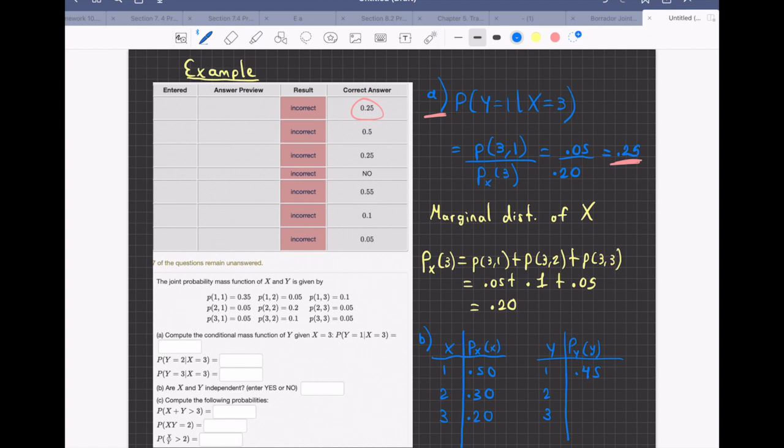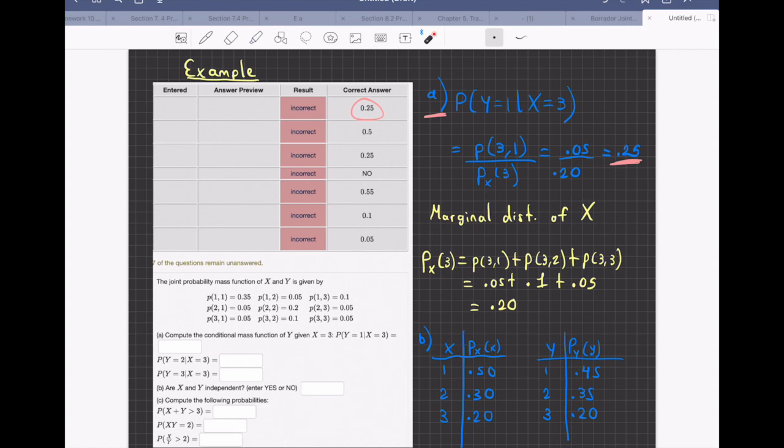Then the other one, when y is equal to 2: 0.05 plus 0.2 plus 0.1, that is 0.35. And then for when y is equal to 3, the second value is 3, so I have to add all of these values: 0.1, 0.05, 0.05 is 0.2. Of course, you can verify that if you add these values, the sum is going to be 1, because they are probability mass functions, right? The ones we have learned before.